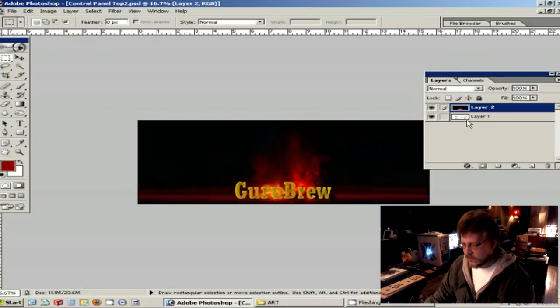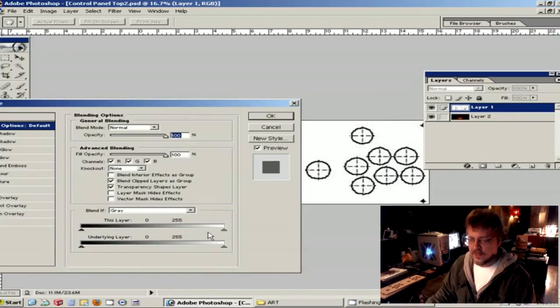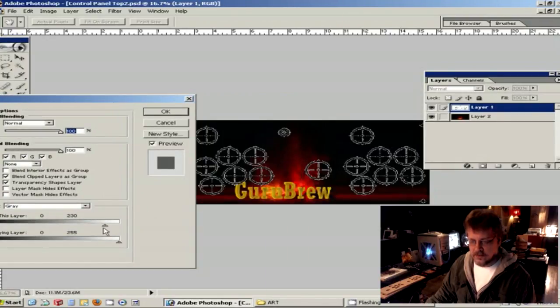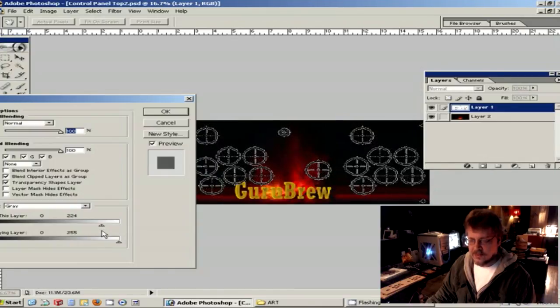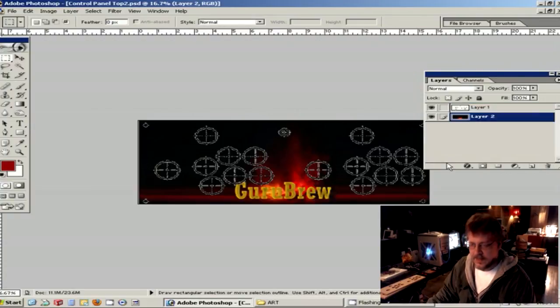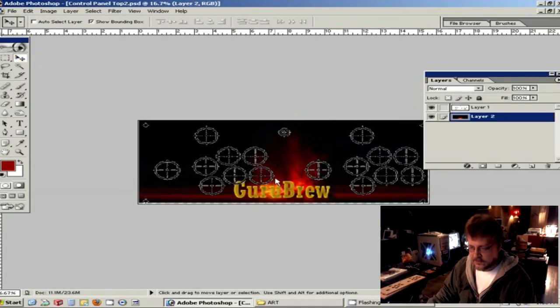Now what we can do is switch these around. I can actually grab layer 1 and move it to layer 2. And then I can click on layer 1 and I can make it a little bit transparent by pulling this over. And that will show those little buttons through, and you can see how the whiteness of the paper goes away, and I can just see those buttons start poking through. And that's about all the information I need, so that's fine. Now I can go back to my layer 2, click on it, that'll make it active, and with my arrow tool I can now move this around how I like it.